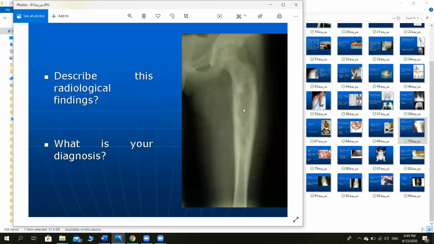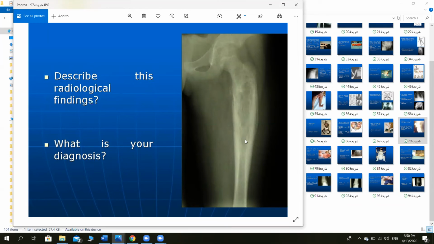This is a patient with a moth-eaten lytic lesion of the shaft of the femur with periosteal reaction and thickening of the bone. In case of acute features, the patient has fever, ill health, toxicity, this is in favor of infection. If the patient gradually develops this picture, it is in favor of tumor. In this condition, we need to do investigations for the patient: X-ray, CT scan, blood investigation. If there's doubt about the diagnosis, we can take a biopsy from the bone and examine the tissue of the bone.